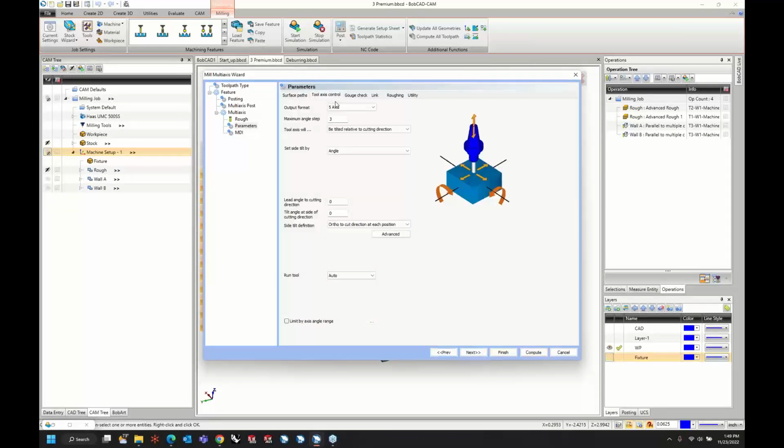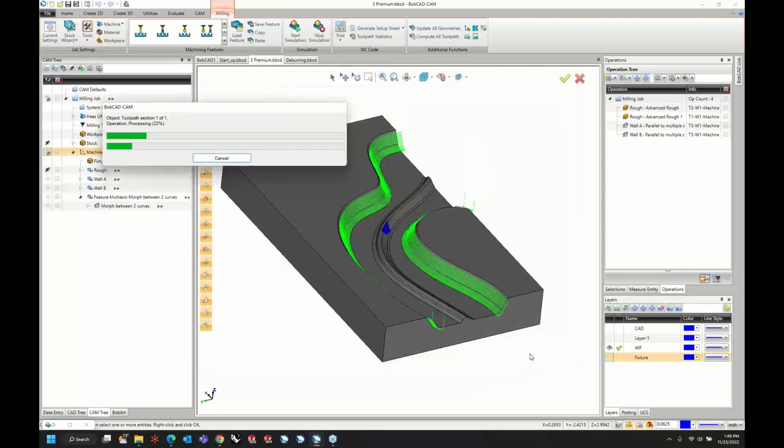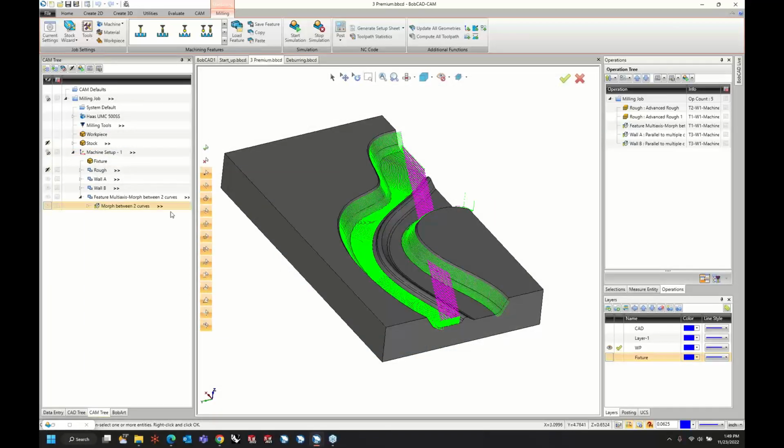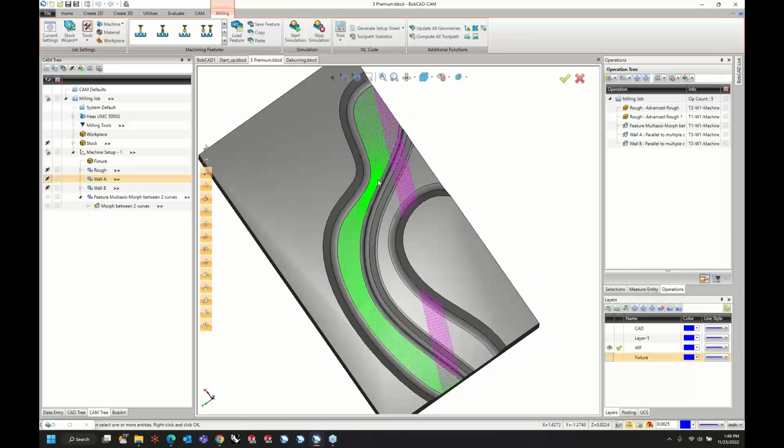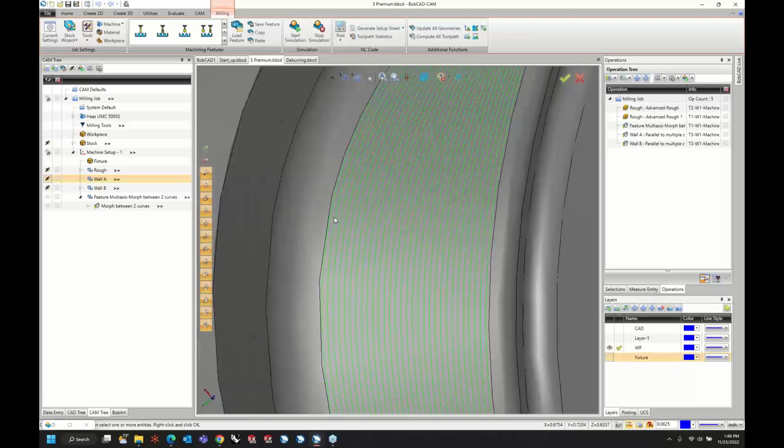Now, let's go ahead and set the tool axis control to 3 and compute. There's one thing about this path that we're going to see right away that I need to blank the other two. If you notice, it is morphing between those two, and it looks really good doing so, but I used a flat end mill. So that flat end mill is cutting into this radius.